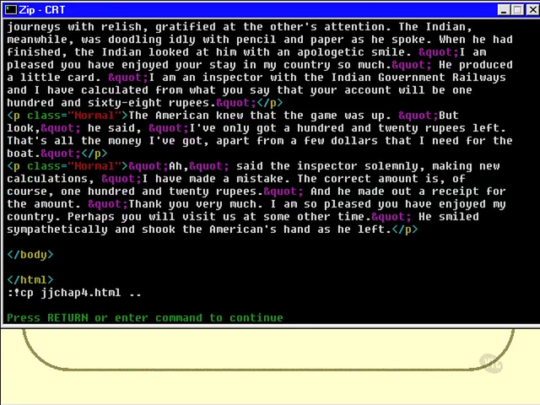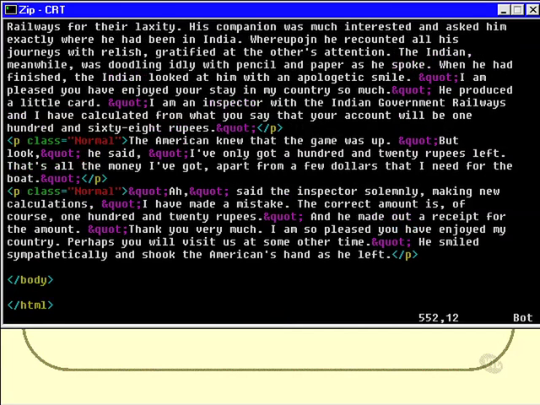Notice that it has substituted the name of the current file where I typed in the %. Now that command is actually processed, and it didn't give me any error messages, so I assume it worked, and now I'm getting the message press return or enter a command to continue. But I'll just press return, and I'm back where I was.